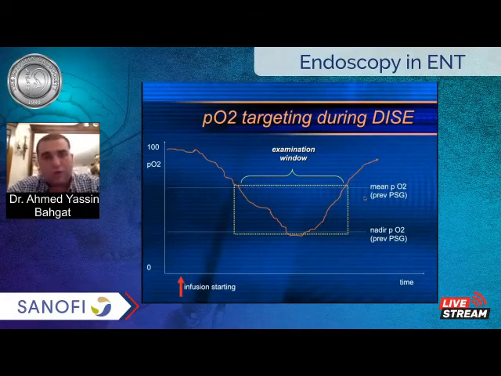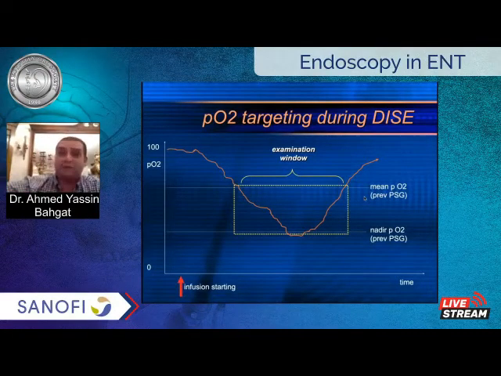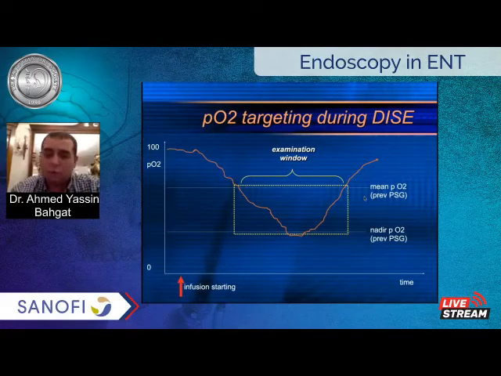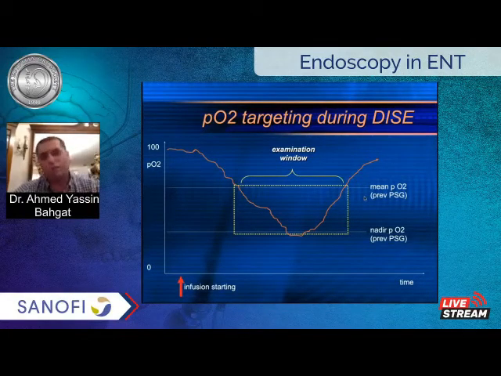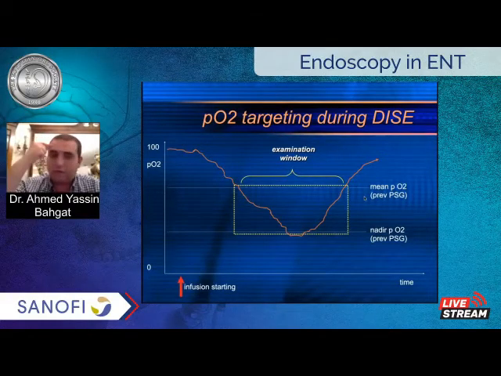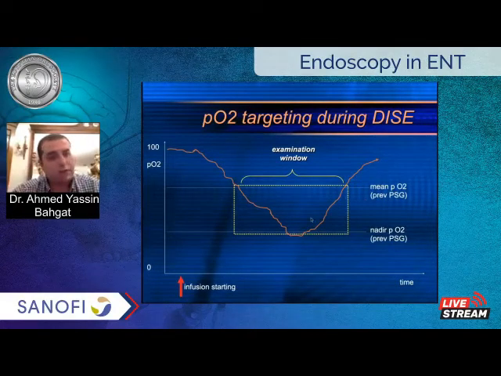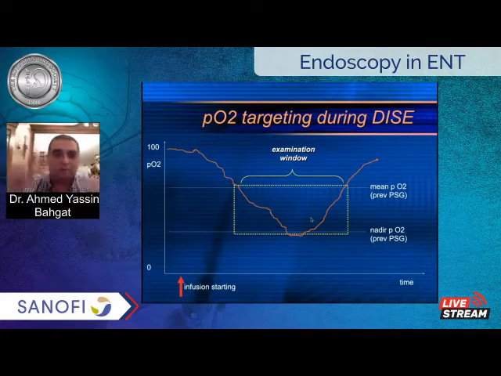It's over obstruction induced by the drug. If the saturation is more than 95, most probably the patient is awake, not well sedated, so don't look at that time. Because sometimes you don't even get a snoring answer. So you say, no, you don't snore. If you want to tell the patient you don't snore, this is my conclusion, you have either to have a BIS between 50 and 70 and no snoring, or to be in the saturation range between the mean and lowest oxygen saturation.